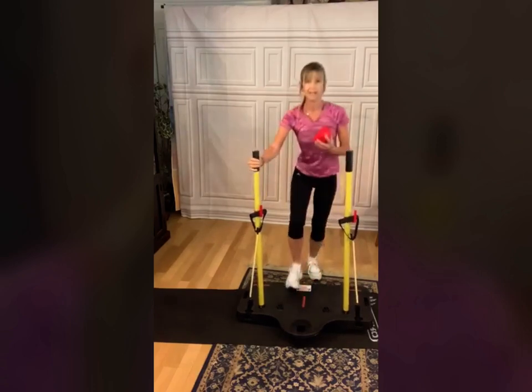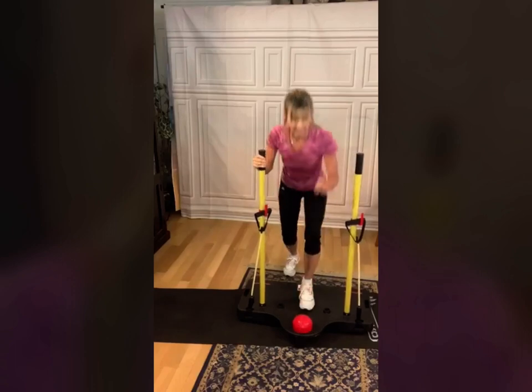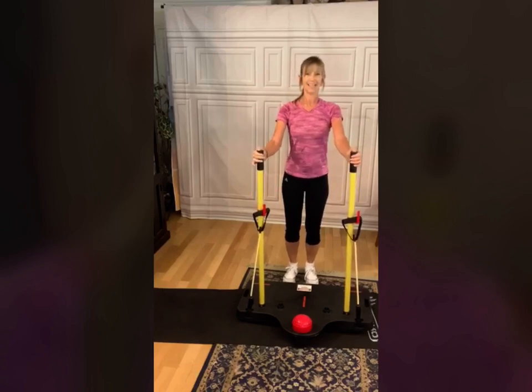Last one this way. And we're going to come back and do a little heel drop. Heel drop, chest up high. That's it. Whew, take a breath. We're going to do another set of that.